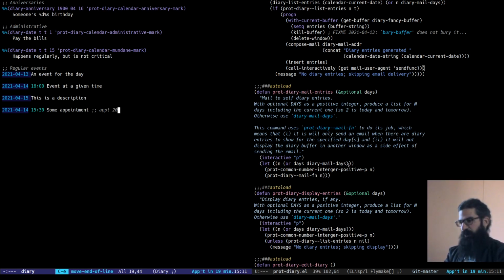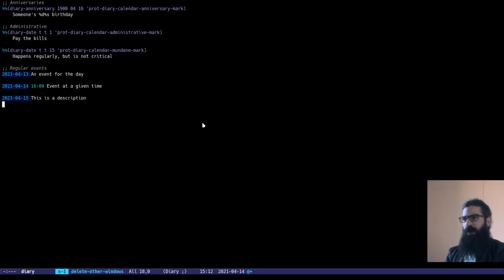So you can see that we have already turned to 19. I won't leave it so that it pops up another buffer. It doesn't really matter. Let's delete this. And then, of course, when the time lapses and you are done with the event, the appointment, the reminder rather, will disappear, and you are back to where you want to be. So basically, that's all I have for you today, folks.